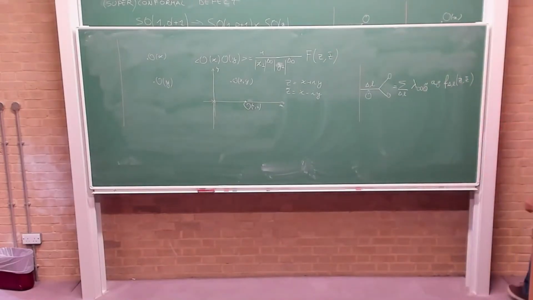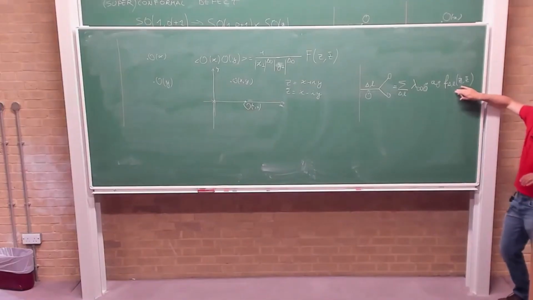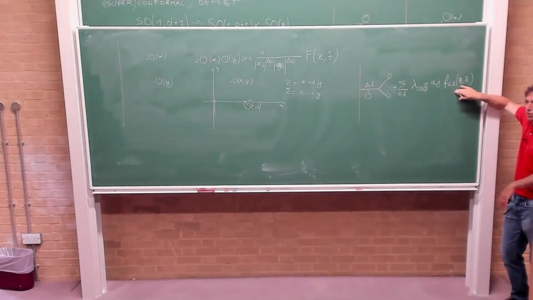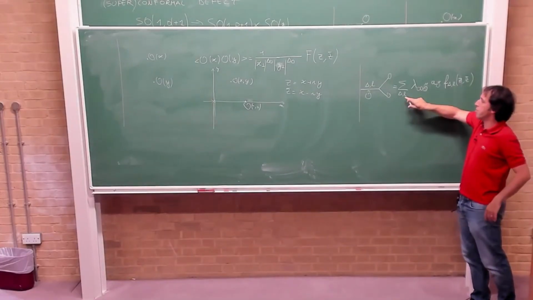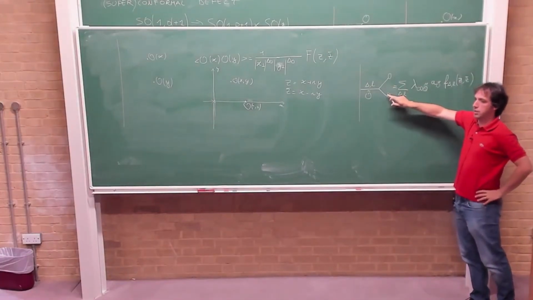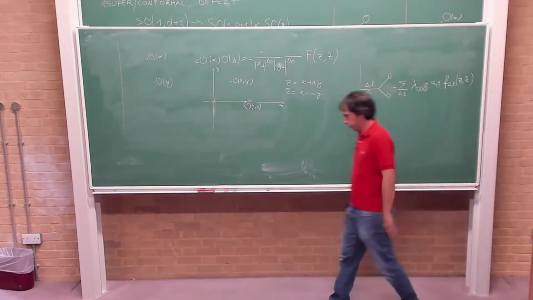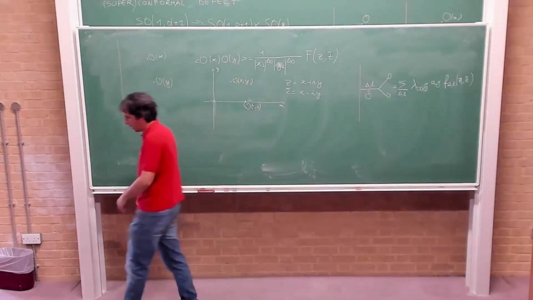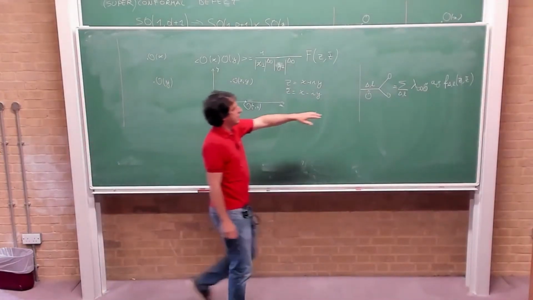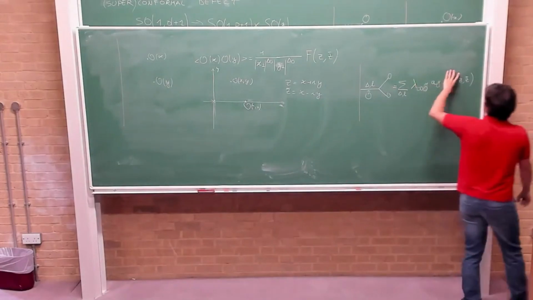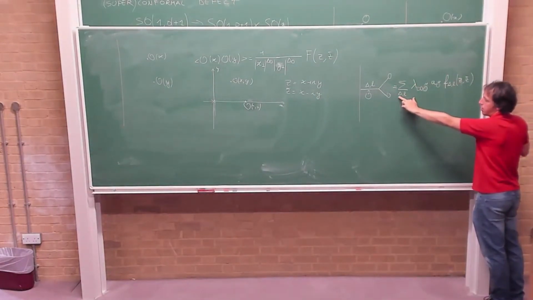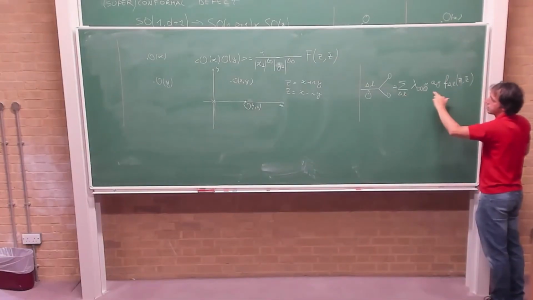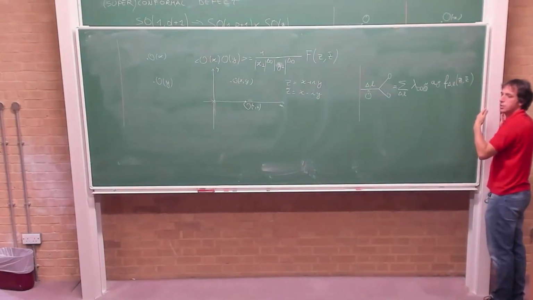What is this function? This function is called a bulk conformal block. Here you are summing over delta and L of all the primary operators that are exchanged in the bulk. You know that in a conformal field theory you classify operators into primaries and descendants, and these conformal blocks, given a certain dimension and spin of the exchanged operator in this channel, essentially resum the contribution of all the descendants.